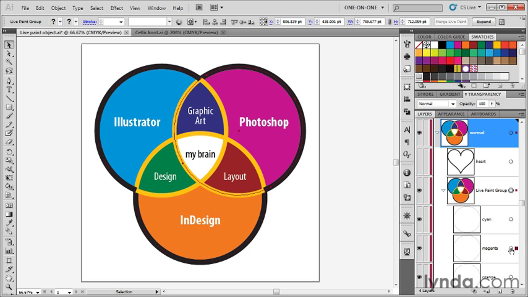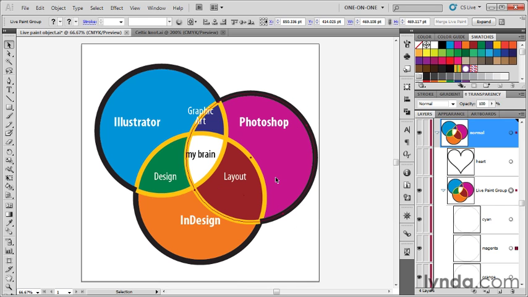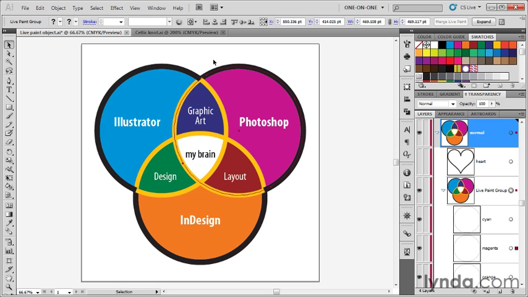I could click on the meatball for magenta to select it. And you do see that that object is selected. This circle is selected, that is, out here in the document window. And now I can drag it to a new location, and all of those stroke interactions keep up with my modifications. So again, we have this wonderful dynamic interaction thanks to the Live Paint Bucket tool. I'll go ahead and undo that change, however, because I don't want to change the location of my circles right now. In the next exercise, I'll introduce you to the Live Paint Selection tool.